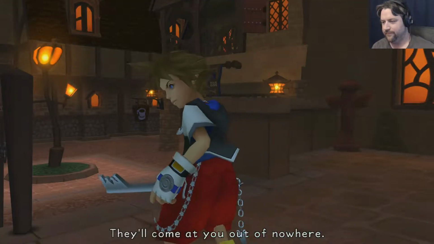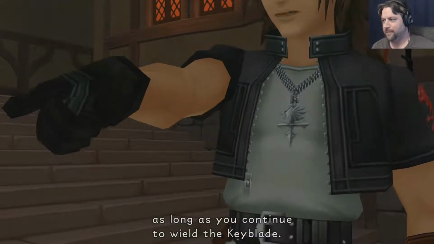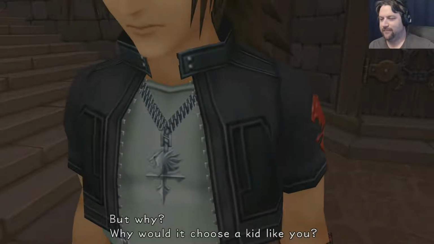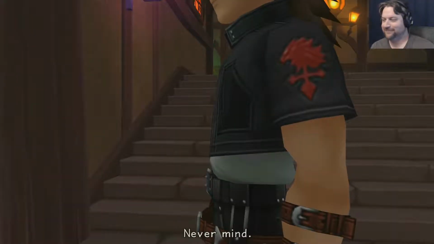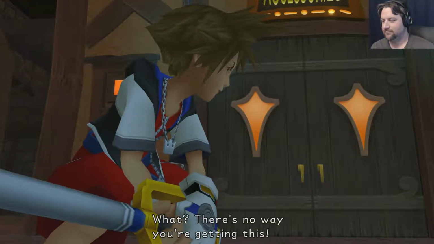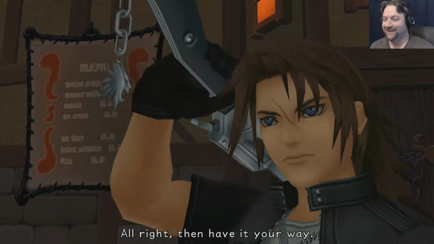They'll come at you out of nowhere. Who are you? And they'll keep on coming at you. As long as you continue to... Anybody recognize that necklace? But why? Why would it choose a kid like you? Hey, what's that supposed to mean? You guys recognize the belts? Never mind. Now, let's see that Keyblade. What? There's no way you're getting this. Alright. Then have... Anybody recognize that Gunblade?